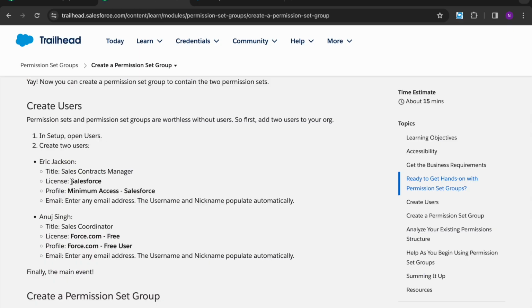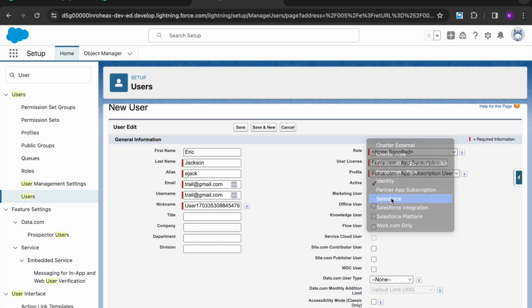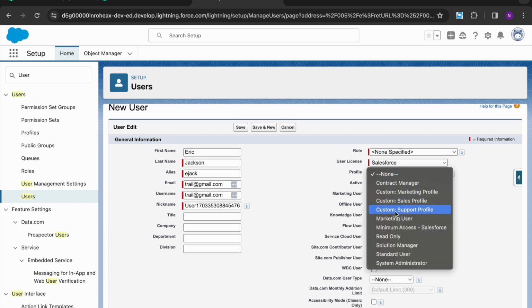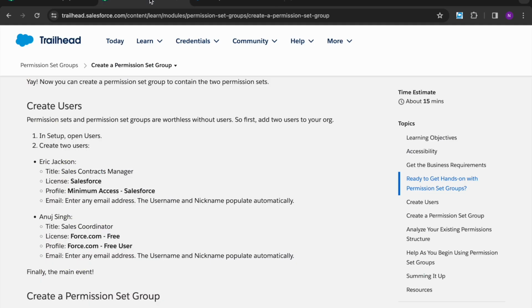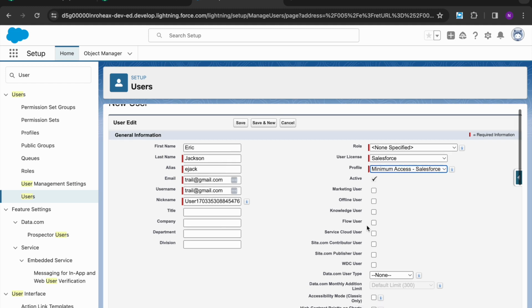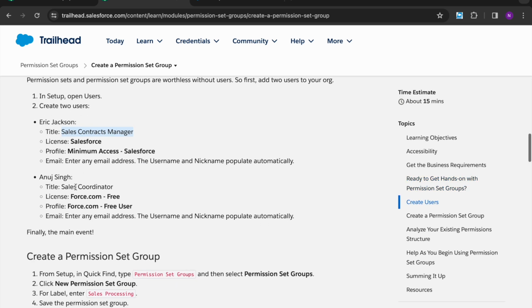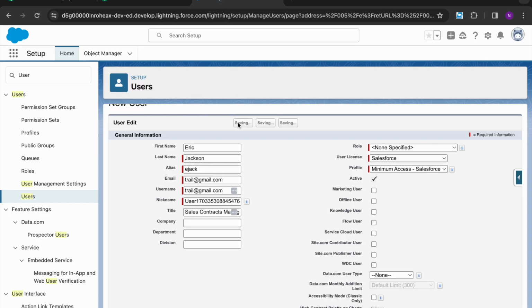And then we have license as Salesforce and profile as Minimum Access Salesforce. And the title is sales contract manager. Okay, we can save this.